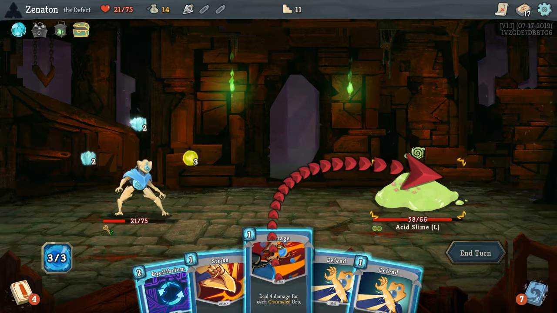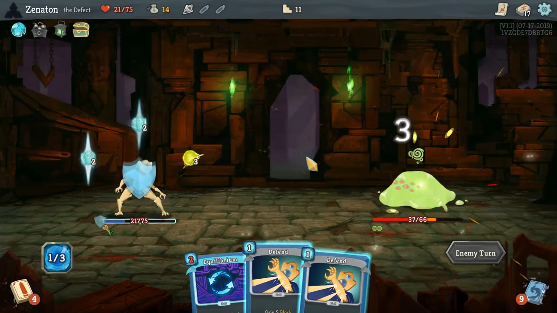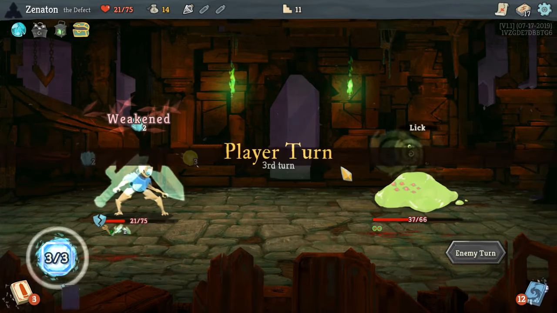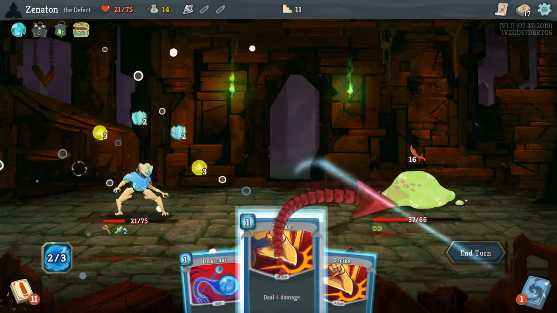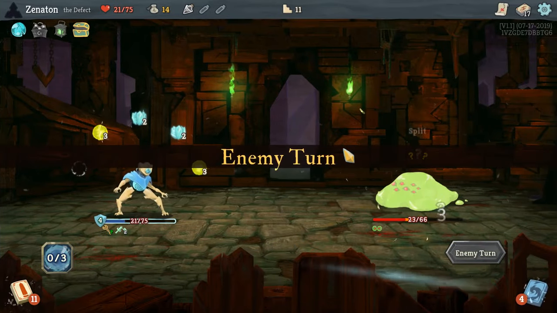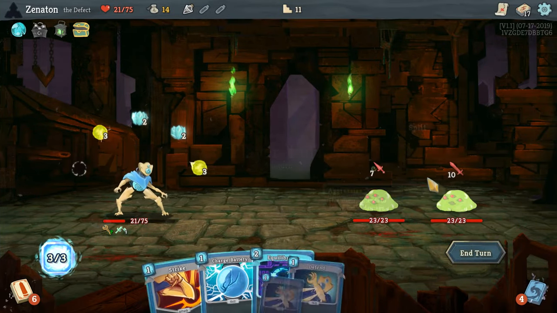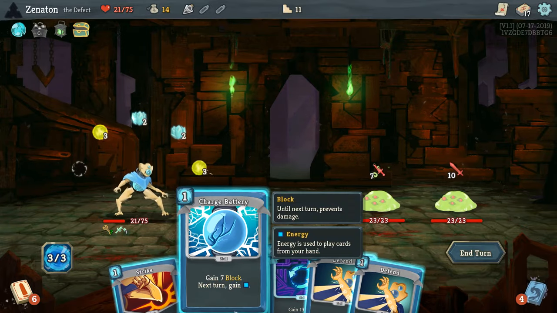I don't actually want to keep this hand, so I'll just do this. And now I can break it. Perfect. Capacitator into double strike. And then the lightning helps out a little bit too. Beautiful, beautiful. 17 damage. I can block it all.